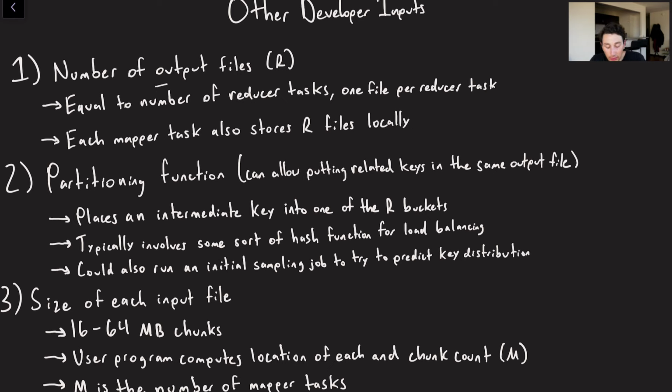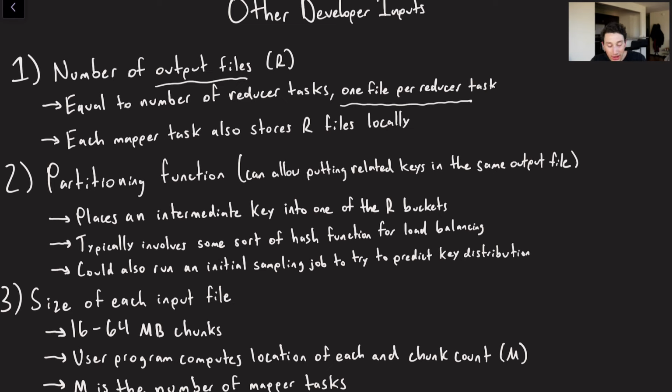So number one is this concept of a number of output files, right? I mentioned basically that all of those are going to be sunk to GFS. In addition to that, we've got all of these separate reducer tasks. So the number of output files that we choose, we create one reducer task per output file. And what that means is that every single mapper is splitting its intermediate key set locally into R different pieces, because each one of those pieces is going to be sent to one of the reducer nodes.